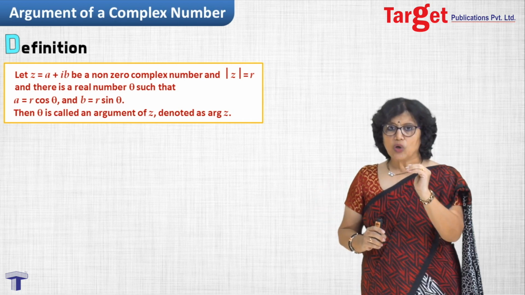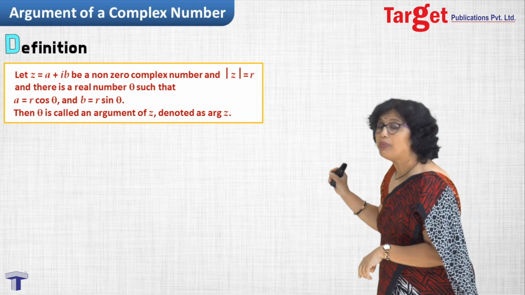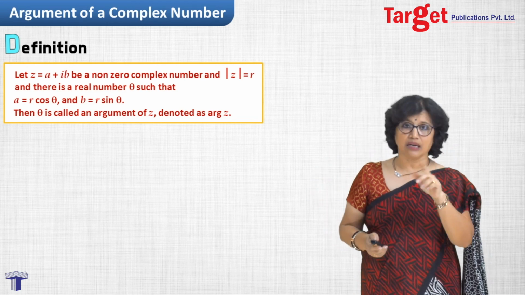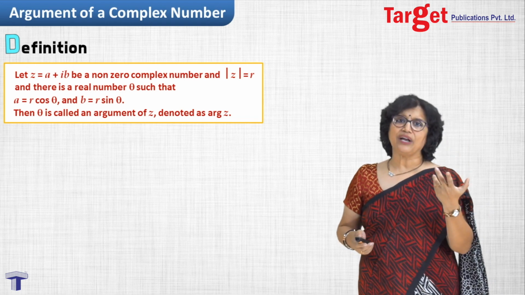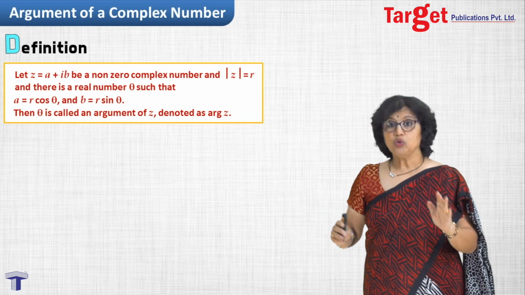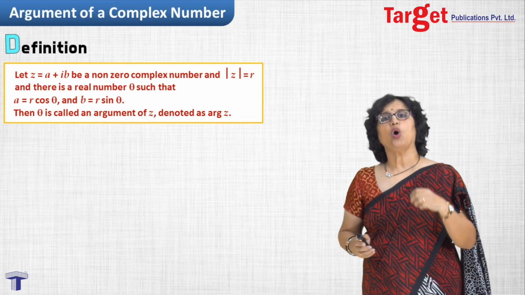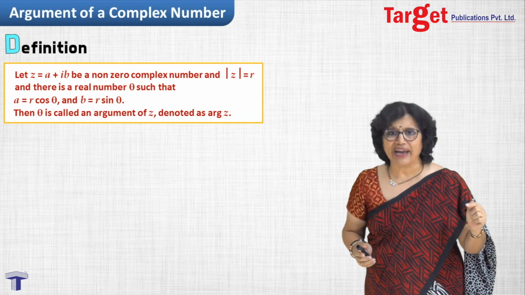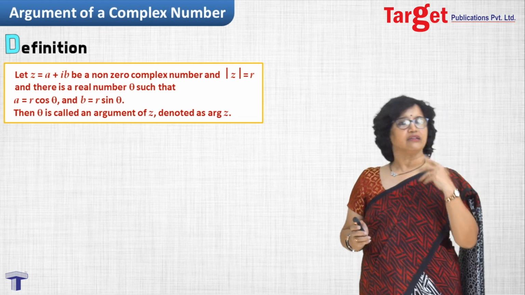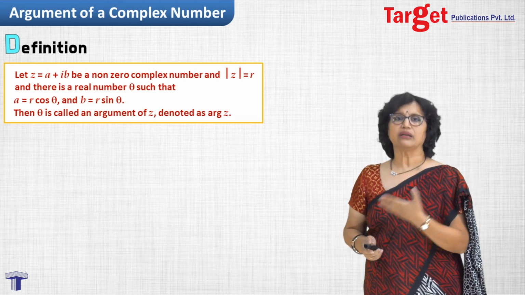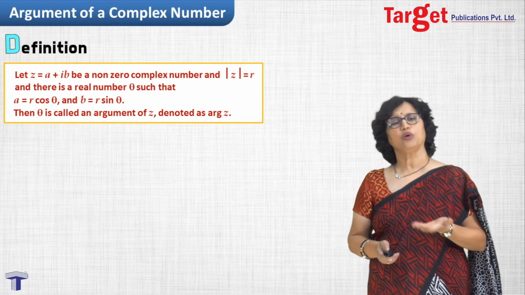My emphasis was on this part, that many people go from here because they have to find theta, they go for tan theta by division and then they try to find out theta, which is extremely wrong procedure to find theta. Those who have hold on trigonometry will understand what I mean, that you cannot just divide one by other and get tan theta and go for theta, right? So when we find argument in questions, again I will be emphasizing on this point.